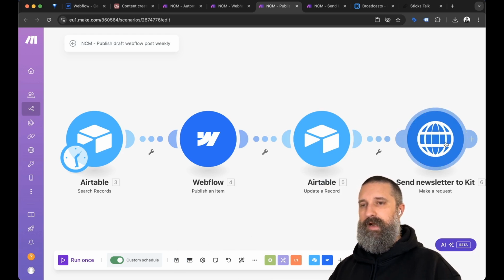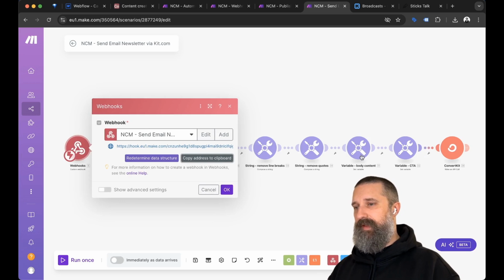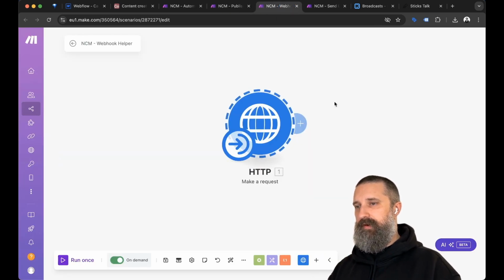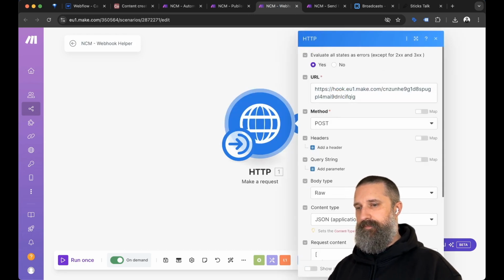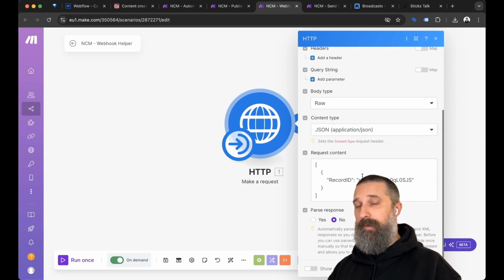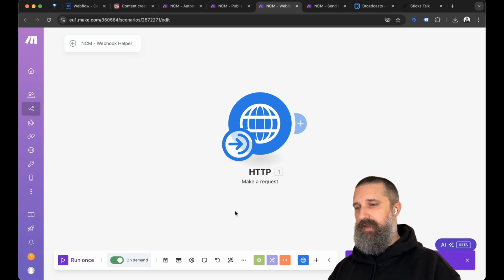So let's go and mock up our helper, use our helper to push data into our new automation, and then I'll walk through how we've set up that automation. Let's take this one back over here. And in our helper, we are not going to map an ID in there. We just want this particular ID. This is one that I'm aware of, and I just want to use this one for testing, so I can click OK and save. Now this is good to go.